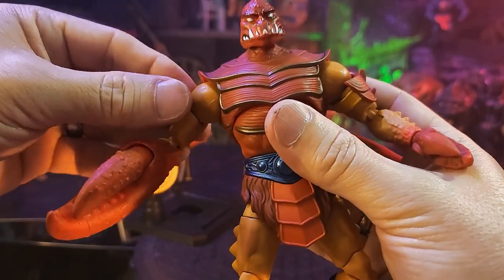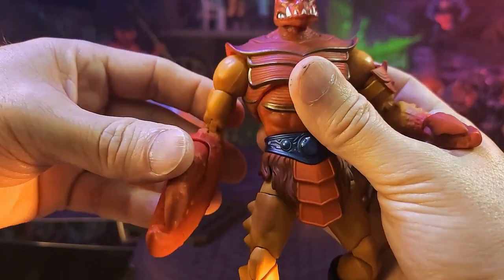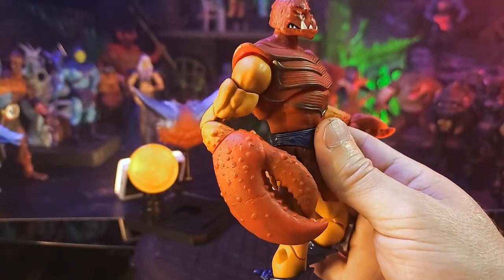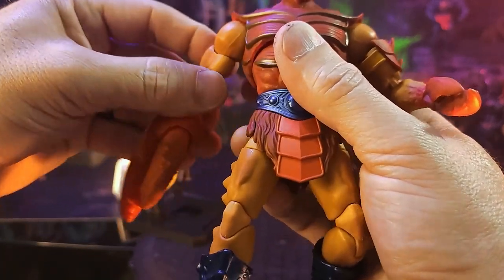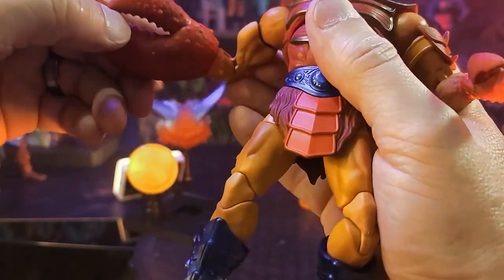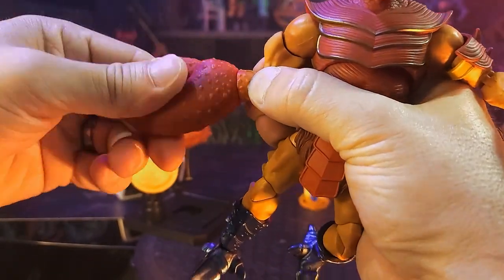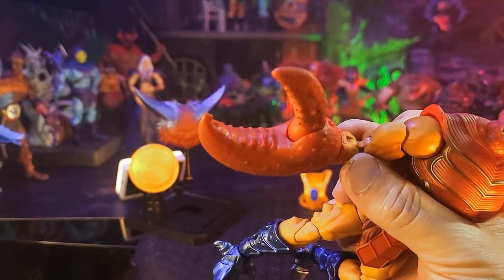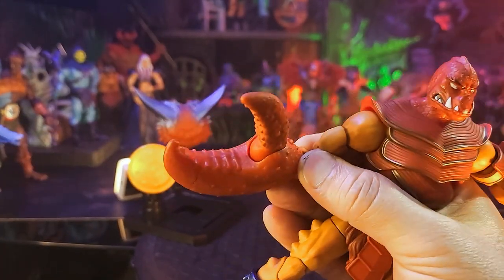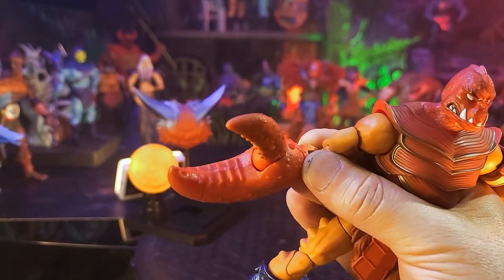And man, this was a figure that really could have benefited from a butterfly joint going back and forth here, in my opinion. But still, it looks good, and you can still get good articulation. Bicep swivel, as you can see, he'll go all the way up to 90. Now here we go, look at this. This side, you're also going to be able to swivel that big claw, and of course, open it really big to grab hold of the neck or the head or even around the midsection of a smaller figure.